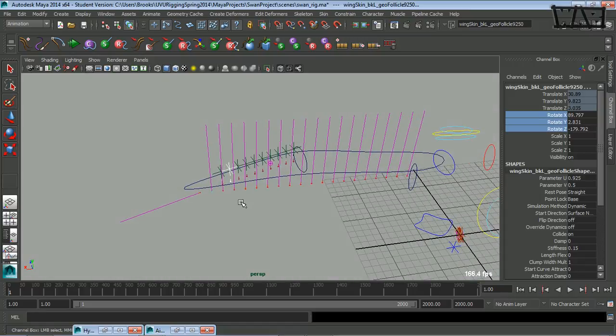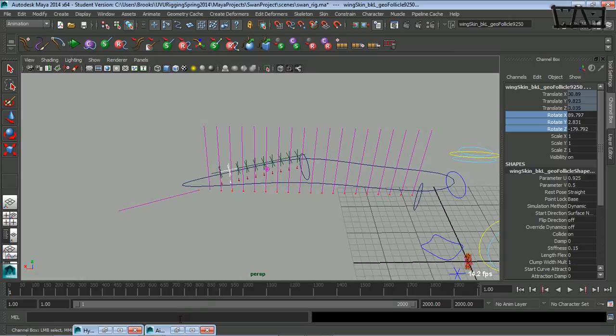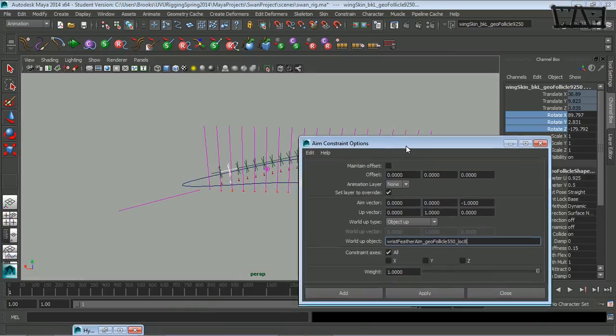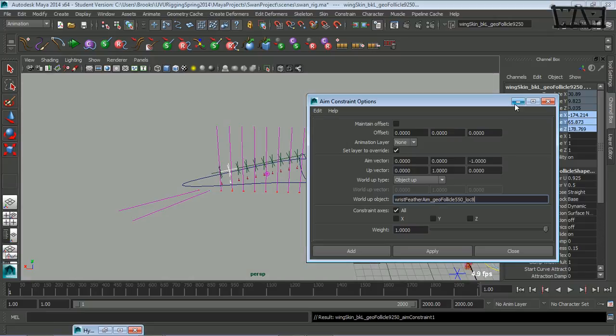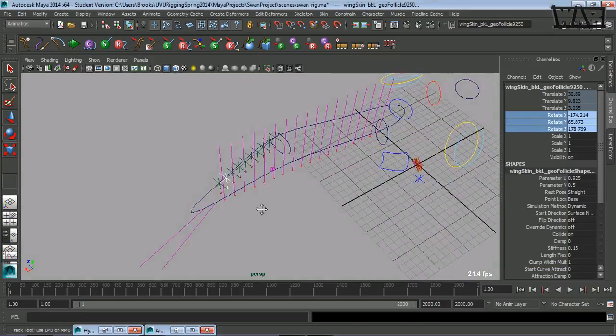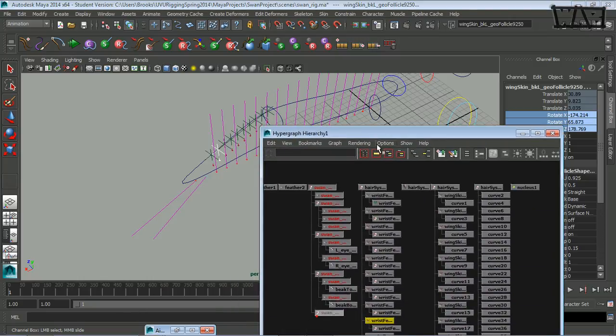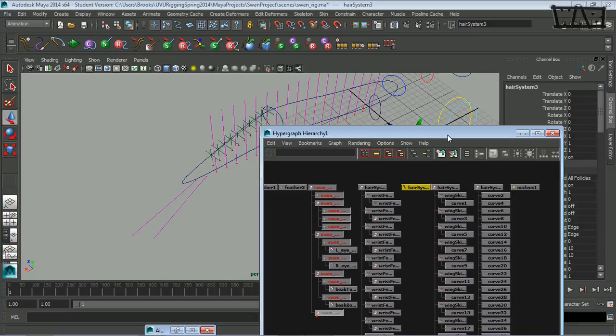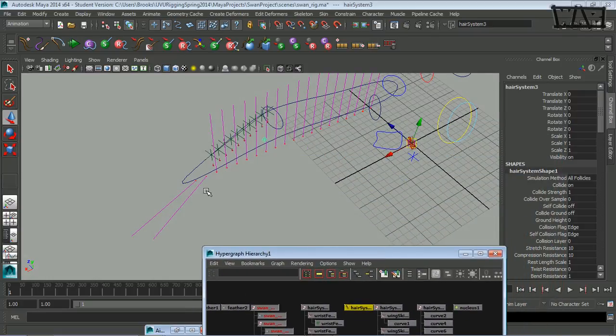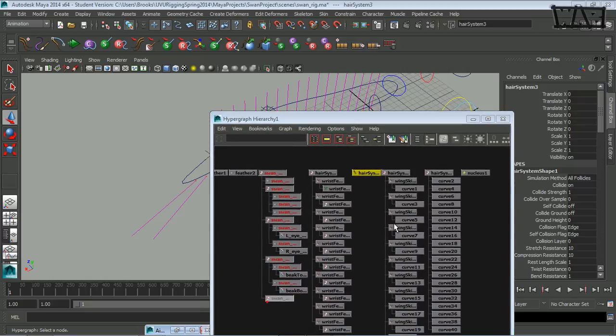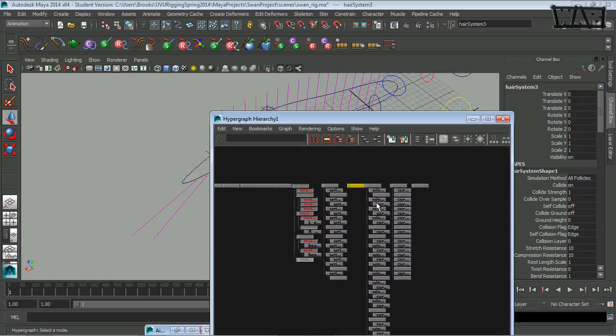I undid my constraint now. I Control Z'd too much. So let me apply. Okay. So now, for this hair system, we need to go through and set, actually we decided we needed to do that with the curves, didn't we?